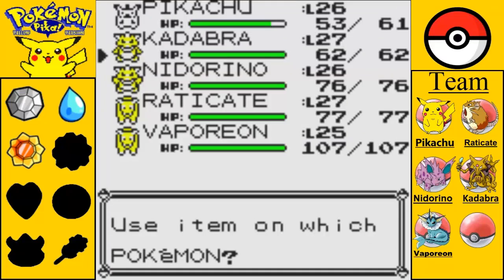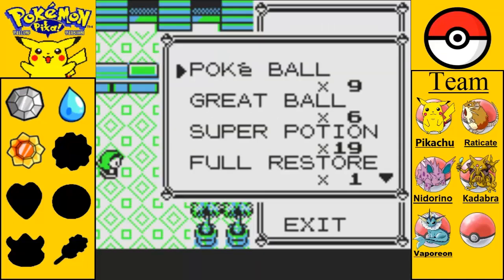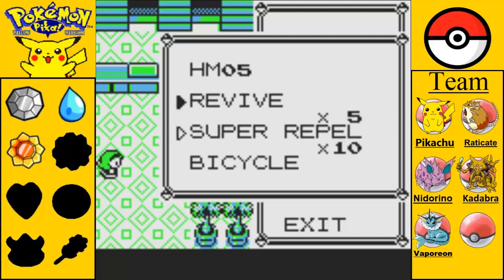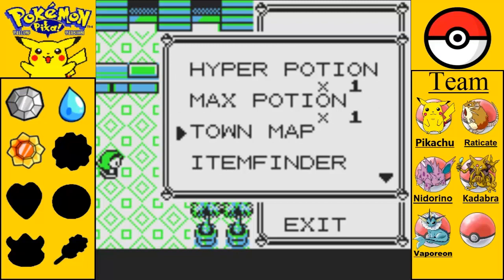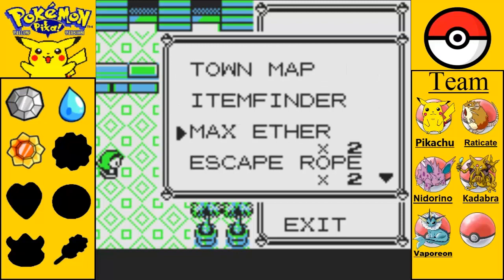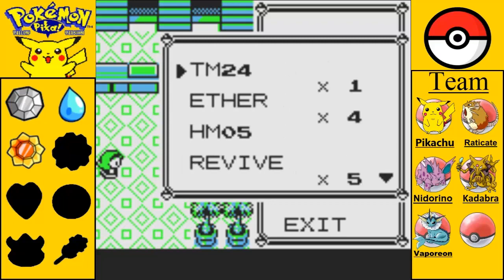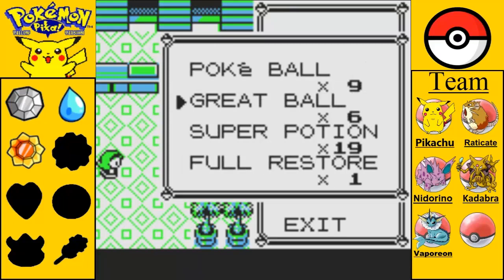Let's see. 61, 62. Vaporeon is very good in HP, so I think I'll give this to Pikachu. Okay. Well, yeah, actually, I wouldn't mind these being pretty close to the top. Oh, I actually already have the Ads of Bider. Well, son of a. Now give me the bike. I want my lovely bicycle.